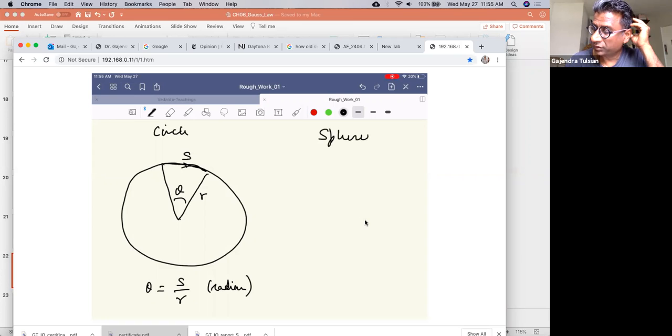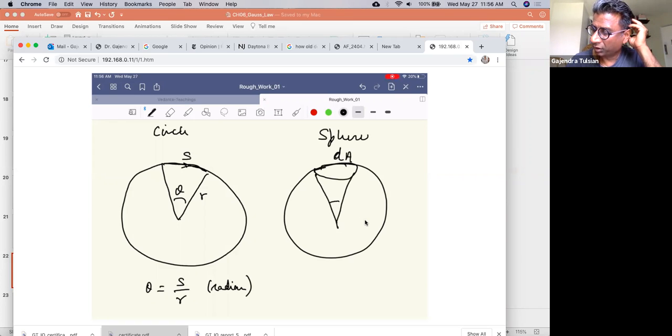Now we can generalize this. So imagine now a spherical surface. Okay. So now this is an area. And this is called the solid angle, and it's measured in steradians. So this will be area divided by R squared. Okay, so area is units of meter square, and there is meter square, so this is dimensionless. And the units are steradians.